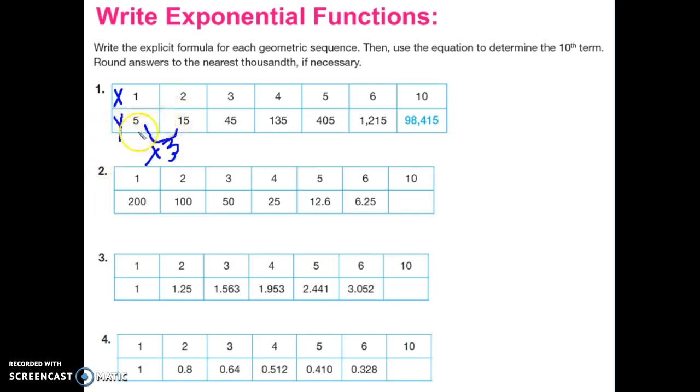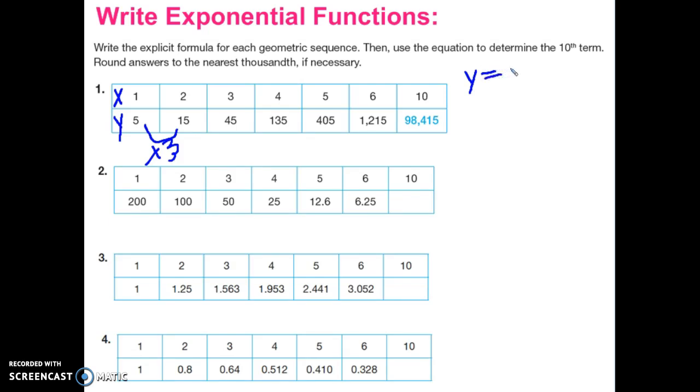So that's what we're going to do next. We're going to write an equation for this particular sequence. And hopefully my pen works. In this particular sequence, we notice that we're multiplying by 3. The other key piece is to know where you start. And we always start, in this case, with the number 5. So if you're going to write an equation, I'm going to start with y equals.